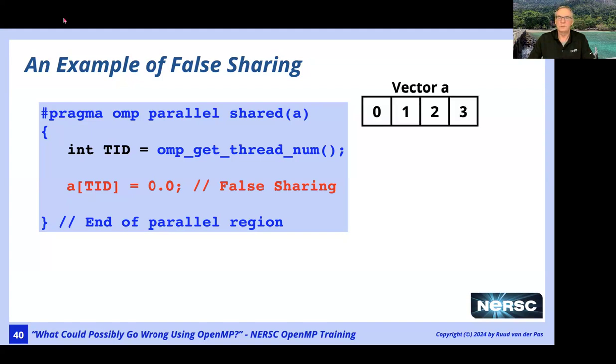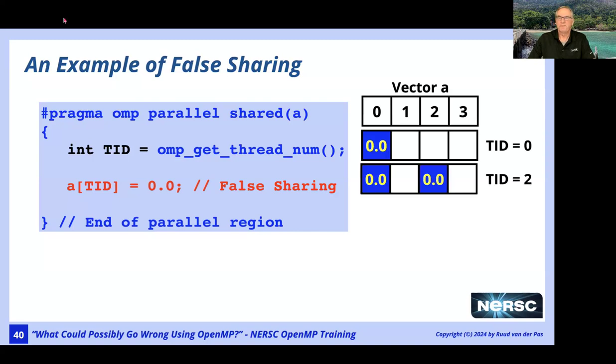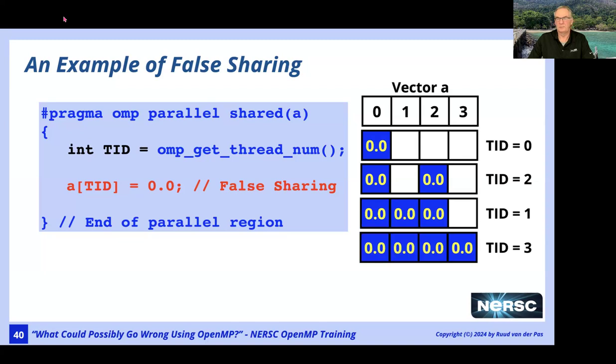Well, let's say I just have 4 elements. And the first thread, by design of this code, will modify A0. So it will deposit 0 into A0. Then the next thread will try to update A1. This is in a parallel region, so this actually happens at the same time. But the cache coherence will ensure that the cache line will go from one cache to another. So that cache line starts traveling, and then I get thread 2 and then thread 3. So that cache line will go from one place to another.